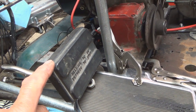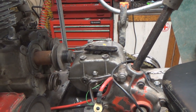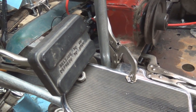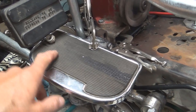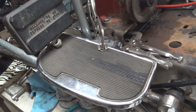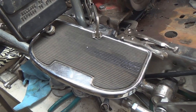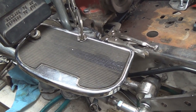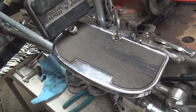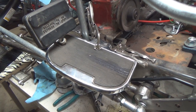This is actually the pedal off the original lawnmower, another part from the original lawnmower, along with our transmission over there. Now we're using the pedal. Of course, we have the frame, but some of you guys that are into motorcycles should recognize these. These are footrests off of some kind of motorcycle. I'm not sure what. My son picked them up for me. They were in a free bin at a yard sale, and I have two of them. One of them is missing the rubber insert, but that's okay. I can make another rubber insert and we'll make them match, because I'll have a similar setup on the other side for the gas pedal and for your foot to rest on over there.